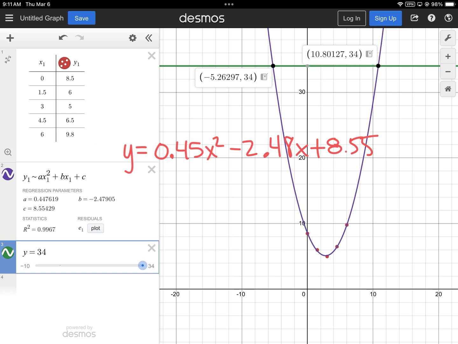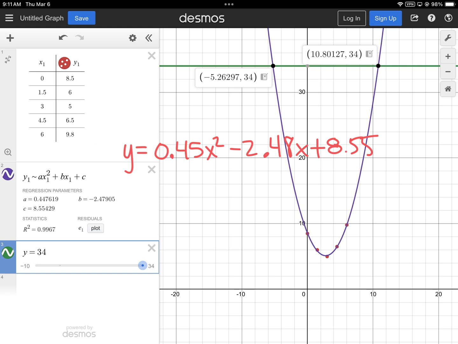You can see the red dots from my table, and then the purple line was when it wrote my equation, okay? So our paper is asking for our equation, and then it says, what are the values of x when y is 34? This is why I want you to type your equation into Desmos, okay? So if you use the yellow calculator, type it into Desmos, and you should see a line. It may not be purple like mine, but you should have a line like mine. And then in the next line, I want you to type y equals 34. It's going to give you a second line. You might need to zoom out a little bit, and you're just going to find where those lines cross.